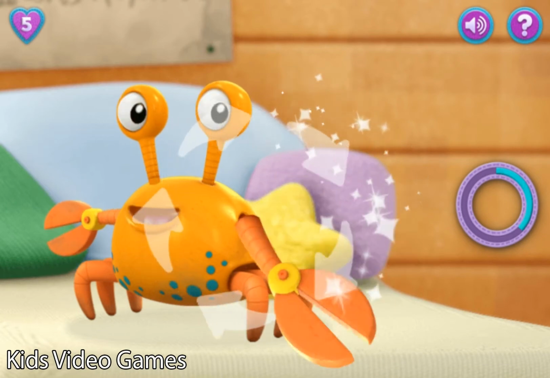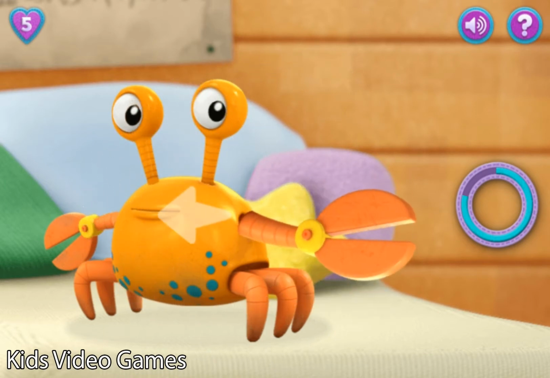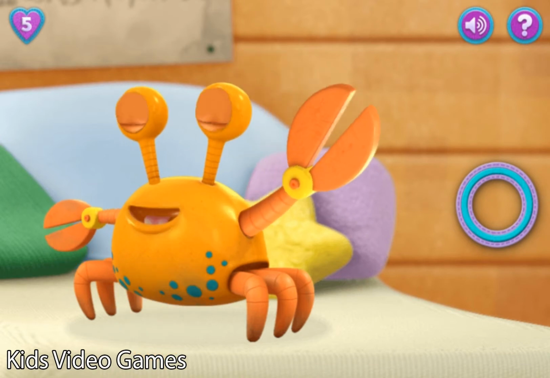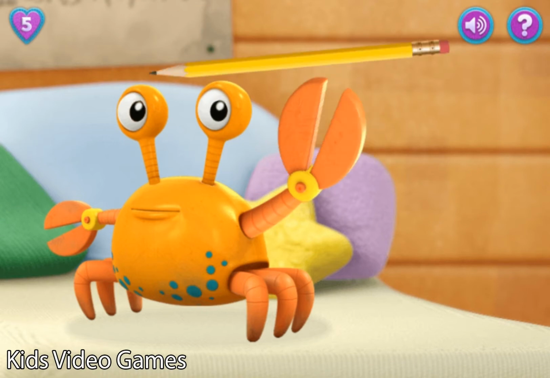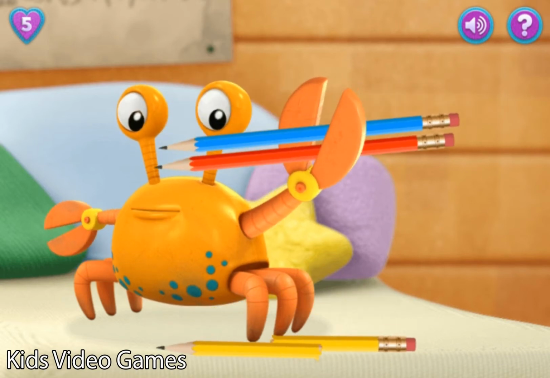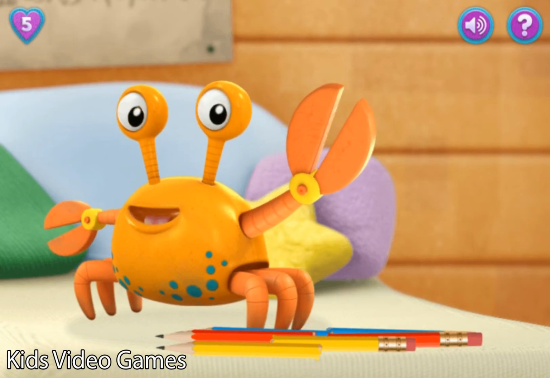Keep going! Hermie's claw is almost back to full strength. Wow, you're a natural. Okay, let's test his strength by seeing if he can break pencils. To see how strong you helped make him, touch Hermie's claw. Wow! Did you see that? Hermie's really strong now, and it's all thanks to you.